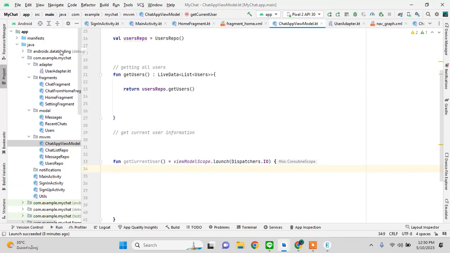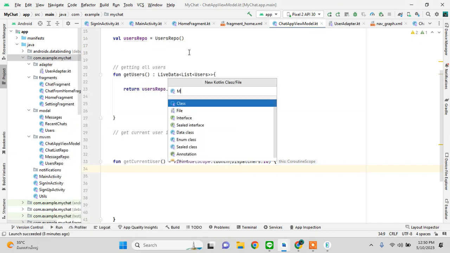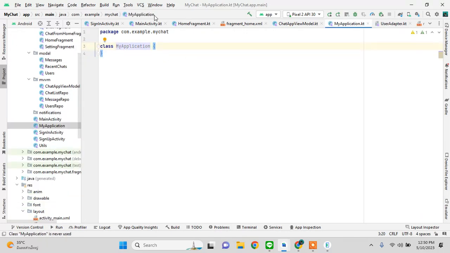And also let's just create, for context to be global so that we can use it anywhere, a class called MyApplication and extend it with Application.